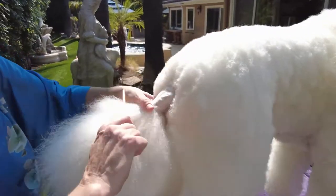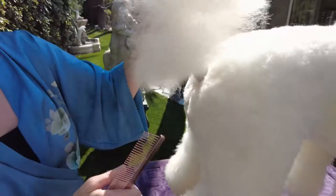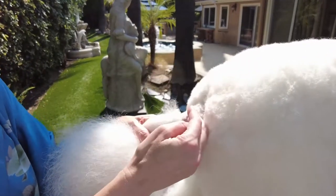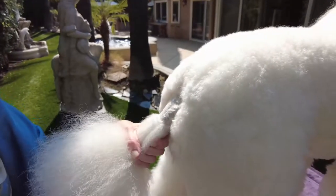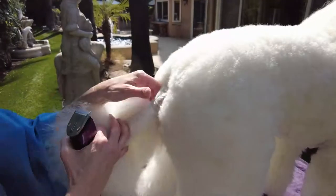The banded tail comes in from the base of their tail and comes out just a few inches. Depending on whether you have a standard poodle or a miniature poodle, the set of their tail is going to determine how long this band is. If you need to cover some imperfections, you'll set the tail a little differently depending on the dog's stature. Ava is a gorgeous champion poodle, so her tail set is actually perfect.